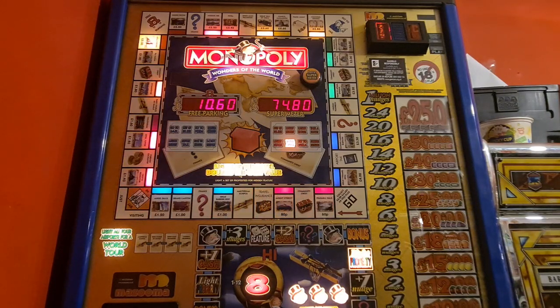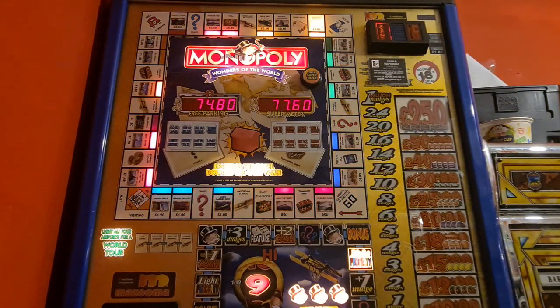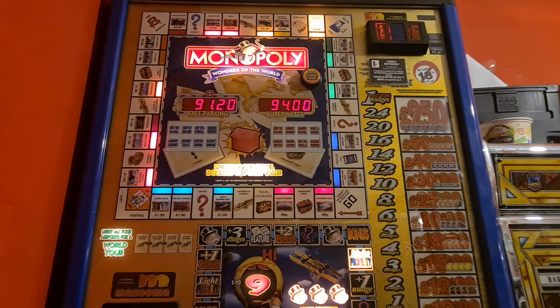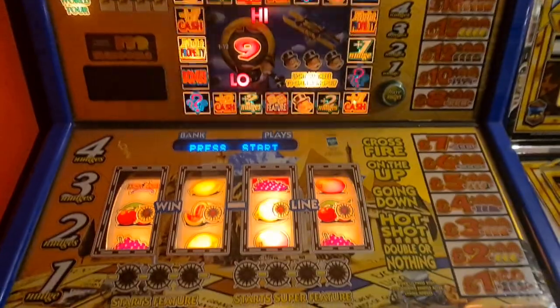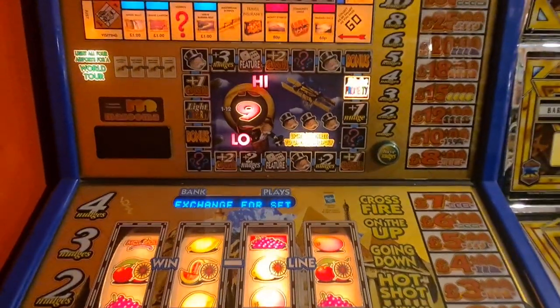I know what you're thinking, but I'm going to stop along free parking. It's like 75 quid to take. I could have gone for the green, I would have probably got about 75 anyway. Oof. Go ahead! £86.40. Oh, wow. Just what I'm playing on, aren't I? God, it's all a bit uneven.